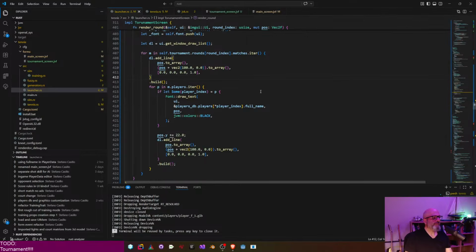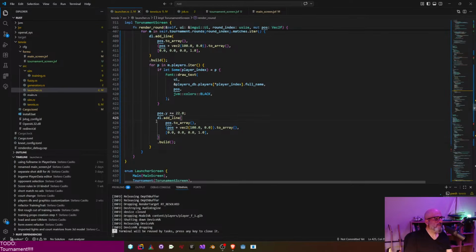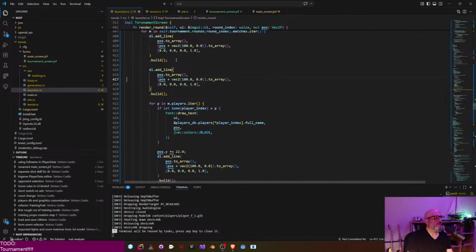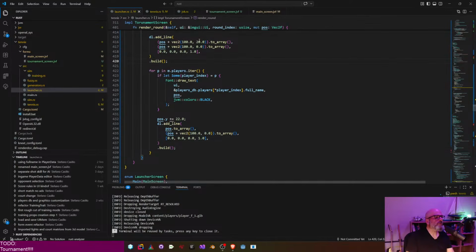Okay. Then we need the vertical line to close the match. So how are we going to do this? We can do it up here, I think. So it's going to be exactly like this. 22, no? 22.